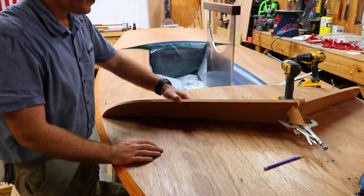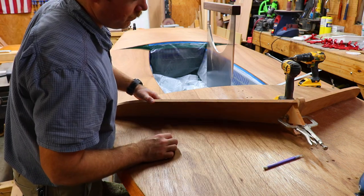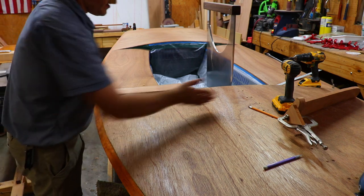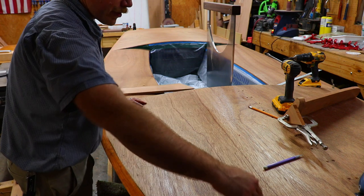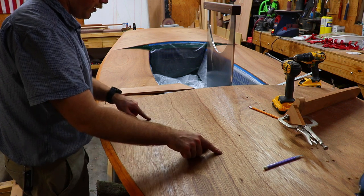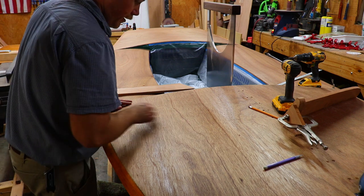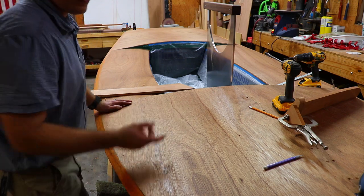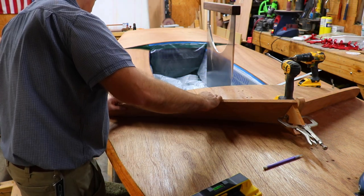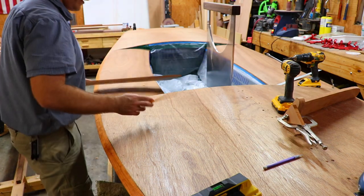This fit up is about right. Now I need to go and drill and fit my attachment points. I'm going to have two holes drilled into the center support here, and then three holes down through into the deck structure. I have one support somewhere in this area, another longitudinal support this direction, as well as the shear clamp under the rail. So I'm planning on putting one in the longitudinal support, one in this athwartship frame, and one at the end here in the rail. I've got a stud finder to help mark where those structural members are. To make things even easier, I'm going to trace the profile onto my deck so I can locate the screws along that line.